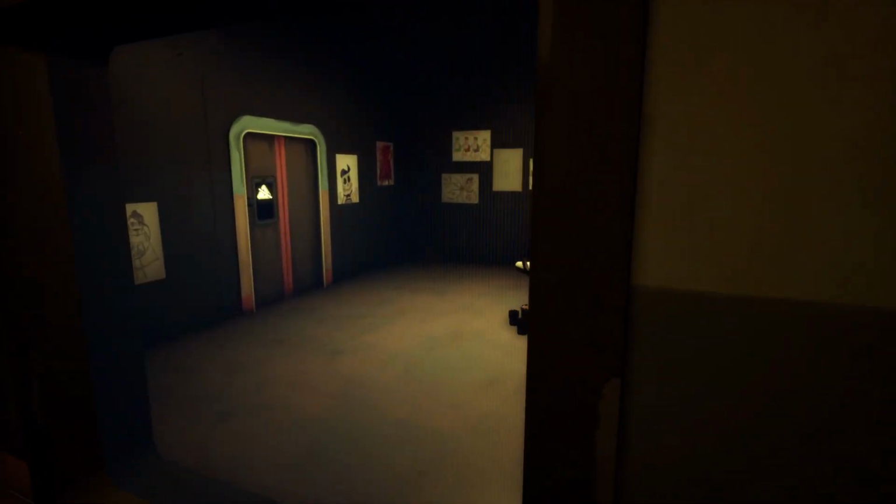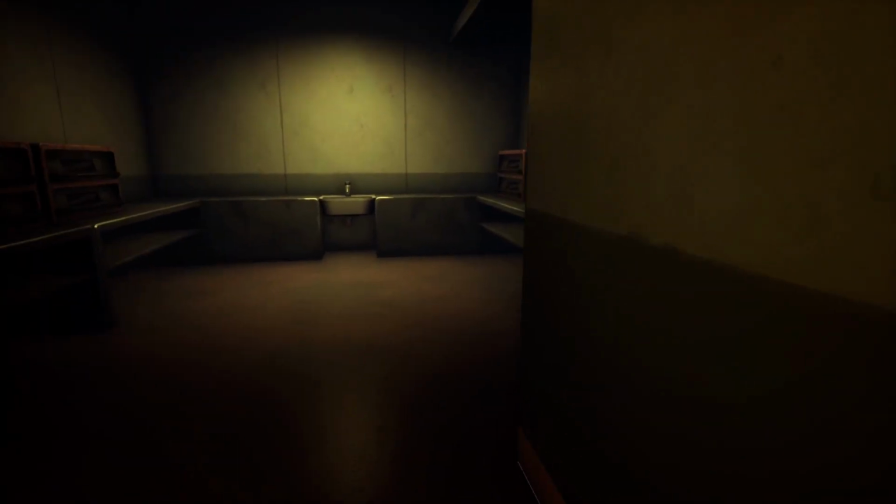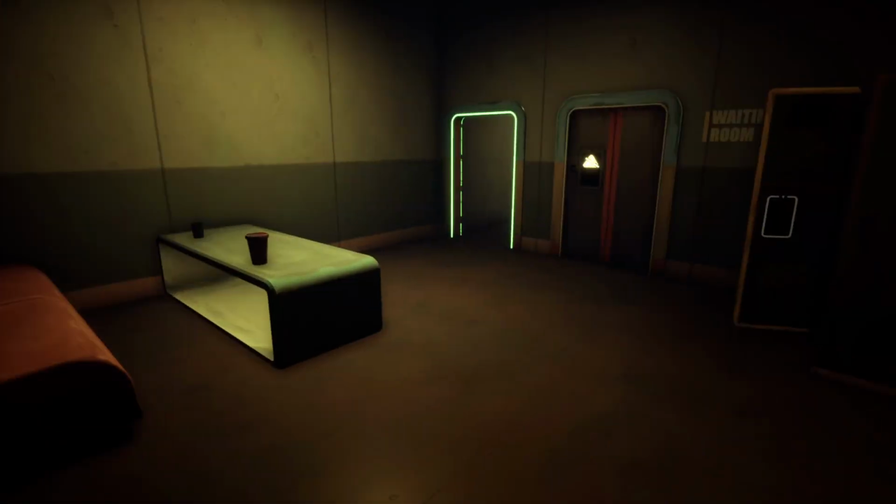Can I do that? Yeah, there we go. The door Patreon section, or just the send your art section, I guess is what it's called. And then somewhere else we can actually go into that room. And on that wall there is a code.